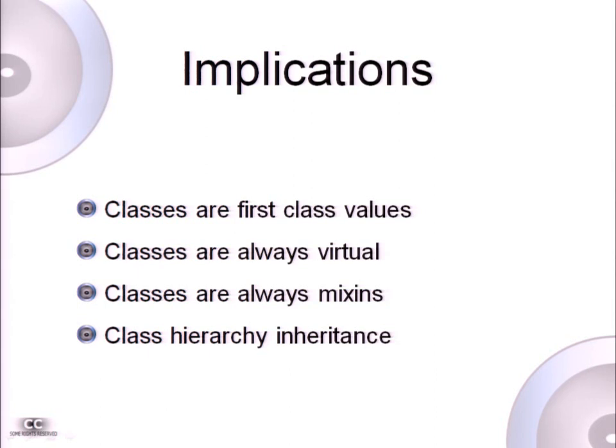Other implications that are interesting: classes have to be first-class values, again, because the only way you can access anything is essentially through the equivalent of a virtual method call. So classes are accessed essentially through accessor methods. They've got to return you something. Because everything is late-bound, everything is virtual, all classes are always virtual. In particular, superclass names are late-bound, so essentially every class is a mix-in, because when you define a class, you don't really know statically who its superclass is going to be. And because classes nest and you combine it with those other three things, you can do class hierarchy inheritance. You can mix in entire libraries of classes and things like that.